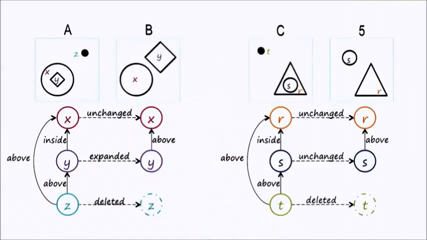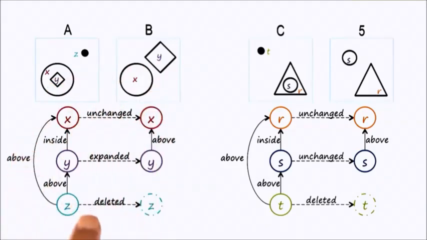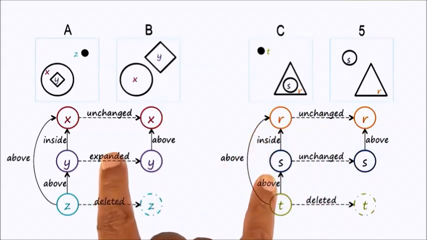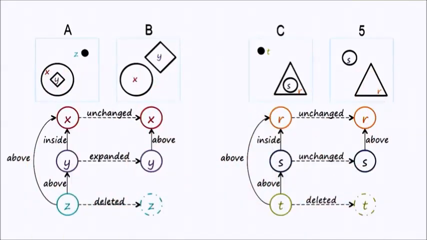It may interest you to note that the projects you have been doing in this class are based on cutting-edge research. Until just a few years back, all computational models of solving problems from the Raven's test first extracted propositional representations from the figures and then ran propositional engines on those representations. Thus, they may extract the transformation from A to B in the form of a semantic network shown here. And similarly, they may extract the transformation from C to 5 through the semantic network shown here. They would then compare these two semantic networks and decide whether or not A's to B is similar to C's to 5. You may have done something similar in your early projects.